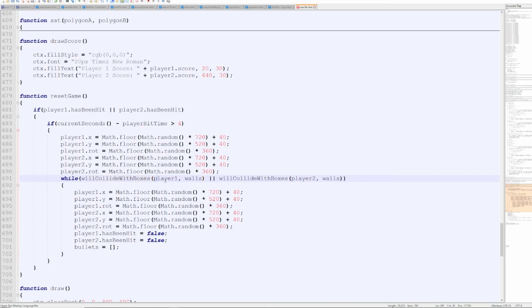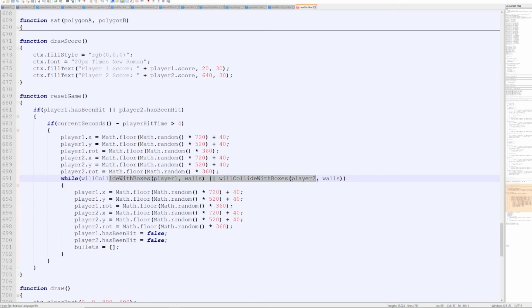So if player 1 collides with any box within walls, or player 2 is colliding with any boxes inside of walls. And so basically we're just looping through walls, and I created another method that basically just loops through the walls and returns that value.